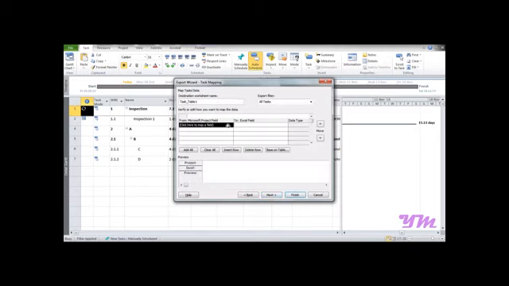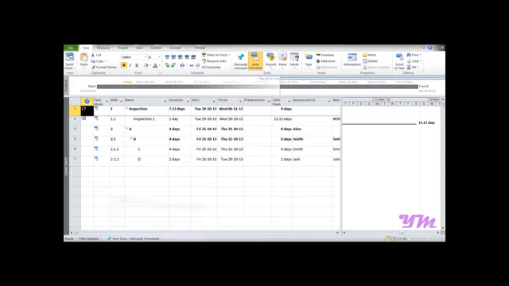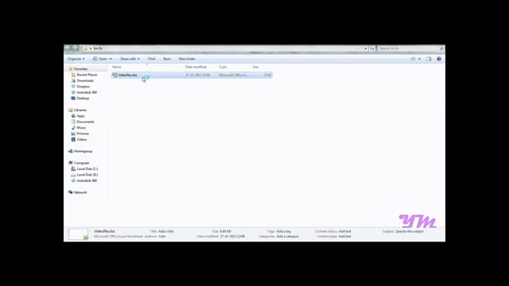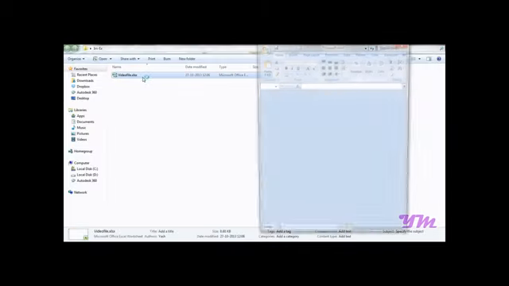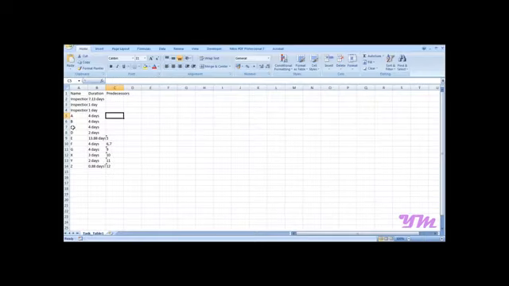Now here we are required to give the name of all the columns from the task that we want. Say we want name, so I write name. Say we want duration too, so duration. Now say predecessor. If I want only these three of them, then I need to press next and finally finish. So now you can see in that folder we have an Excel file of the same, that is, an Excel file is created of the same Microsoft Project file, as you can see over here.